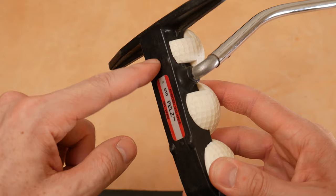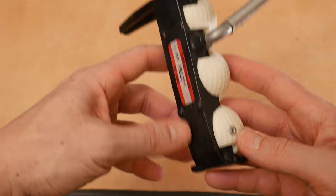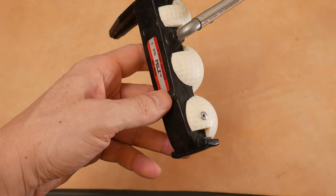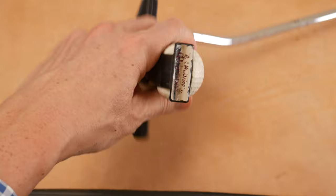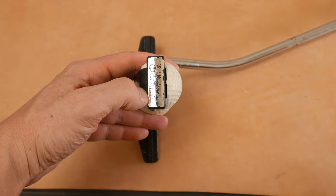Then we have these little circular plastic inserts. It looks like that is covering up some hardware like a screw to mount this forward golf ball. The middle one, you can feel underneath the sticker — it feels like there's another one of these plastic caps. And then the rear golf ball is obviously riveted. There are four little prongs right here, like little legs for turf interaction. Then it curves up towards the aft portion, where there's a decal that says D.A. Weibring — is that the right way to say that? — by Dave Pelz.